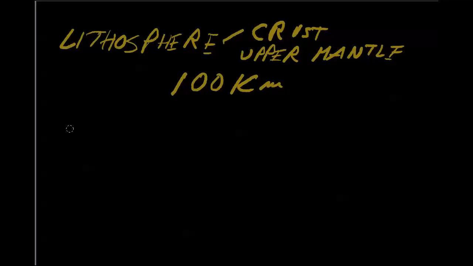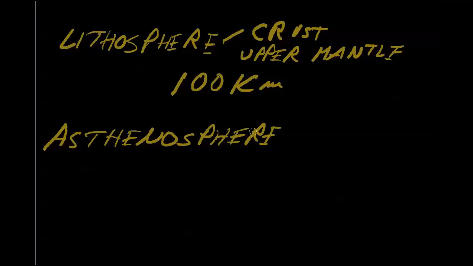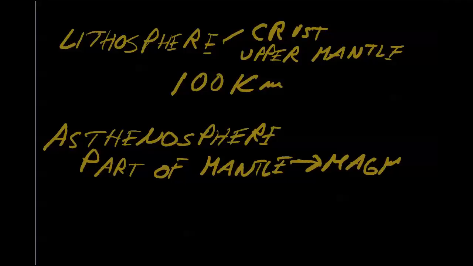The asthenosphere, as you may have some people refer to it, is really the part of the mantle that is magma. And we're looking at anywhere from about 100 to 600 kilometers. Now I know it sounds like we're making some pretty fine distinctions, but when you talk about the crust, that is what we live on, the ocean floors. When we talk about the lithosphere itself, it's the crust and the upper mantle. And the asthenosphere is part of the mantle that is magma. It goes down to about 100 to 600 kilometers.